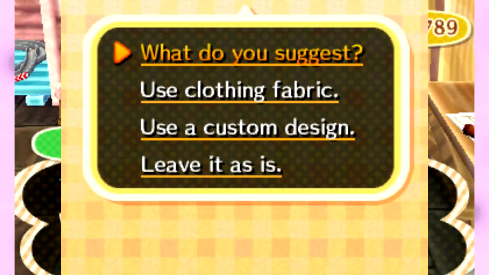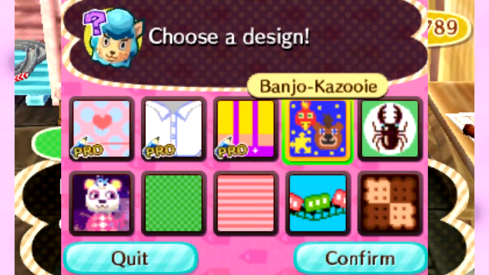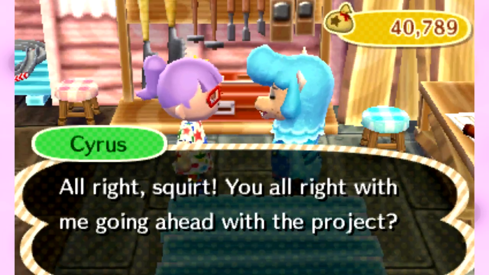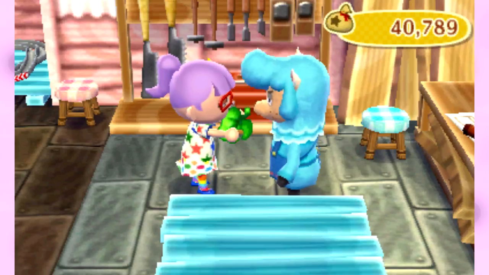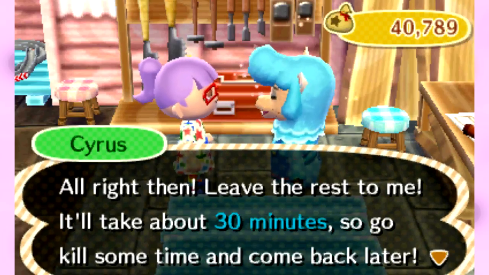And let's use a custom design. This is gonna go in the BK room, so we're gonna use this. Alright, yes please. Thank you, sir. Take my item. And let's go! Alright.